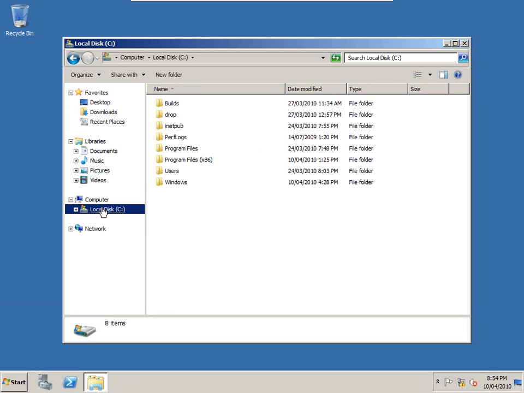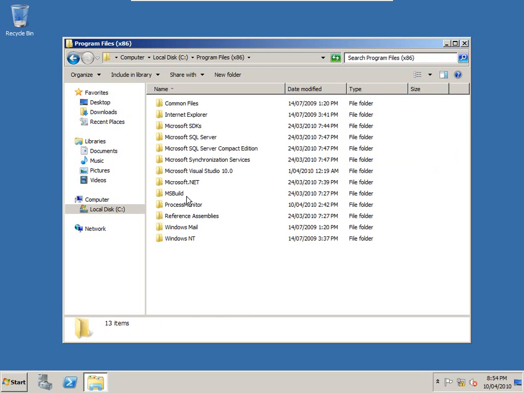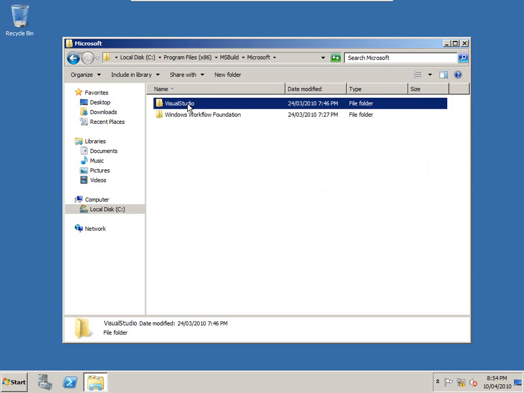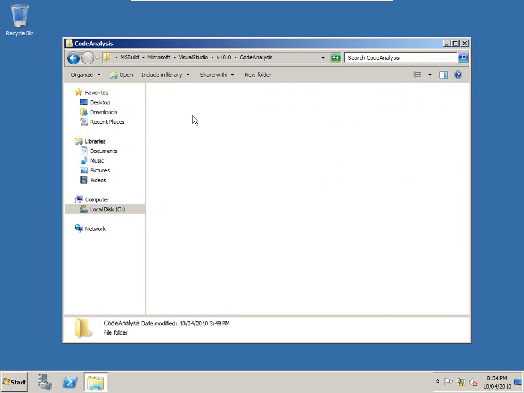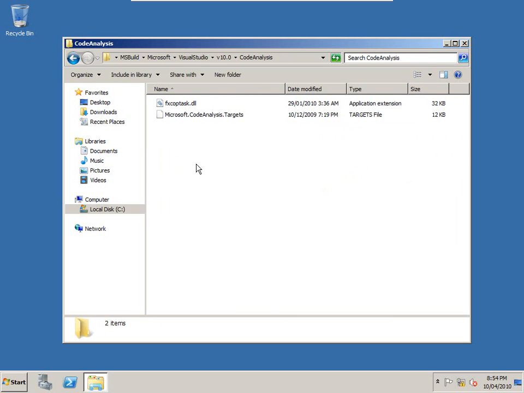Unfortunately, TFS to do the SharePoint builds is going to have to be 64-bit, and with a 64-bit install of TFS, there is actually a bug, and it doesn't deploy the code analysis. So you have to manually deploy that to the build server in these folders in here.